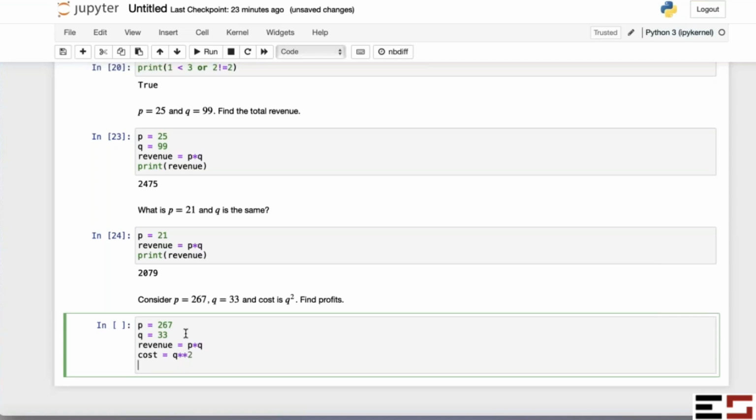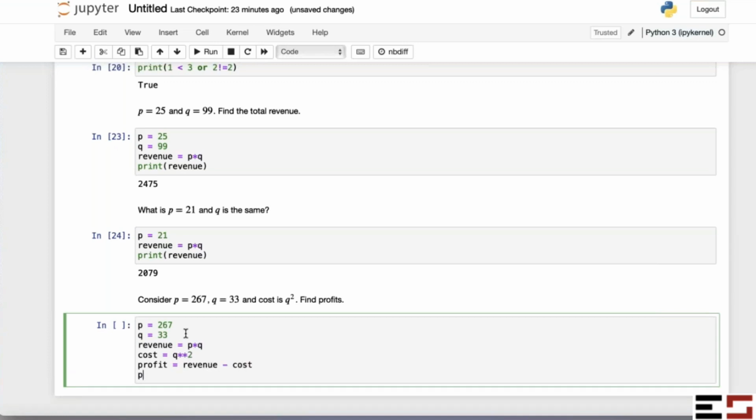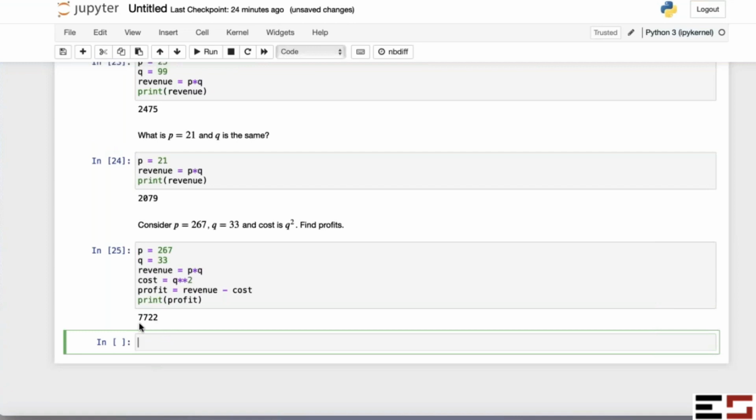And now profit is revenue minus cost. Then all that we do is just print the profits. Let's run this. As you can see, it's 7722.